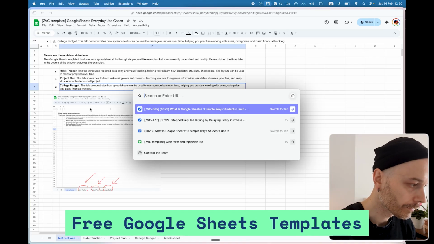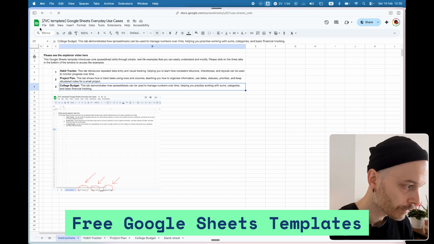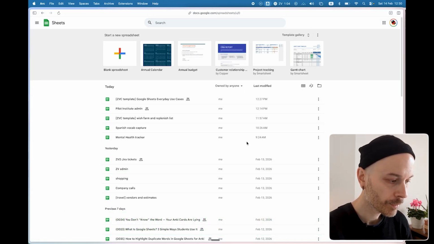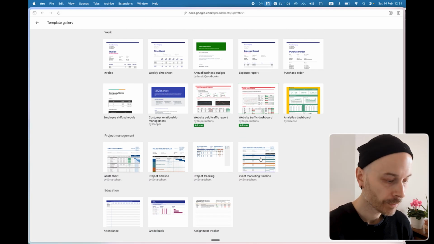And you can make a copy of this and experiment with this, break it, try to wrap your head around it, because also when you go to the Google Sheets homepage, you will see that there are a lot of templates from Google, and I will show you how. You click on this green icon in the corner, and it will show you all the spreadsheets you've been working on before, and there's a template gallery at the top right. You click on that, and you have all those different templates.